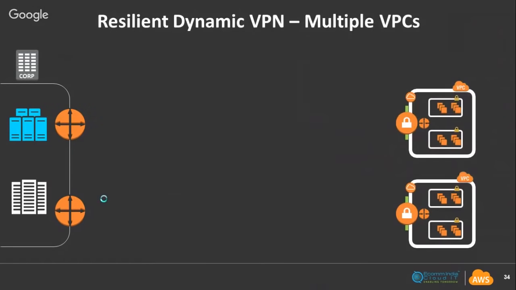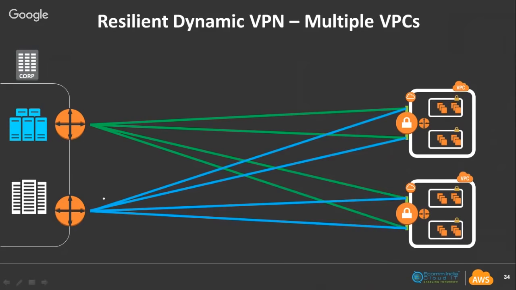When you have multiple VPCs, you can still do the same thing, where you can have literally multiple VPN connections that are spanning across both your routers that are connecting to both the VPCs, right? So in this particular webinar, it's all been about a single VPC, guys. So in the next one, we will be looking at how to go from one VPC to multiple VPCs, right? So in that, we'll discuss more about hub and spoke model of VPCs, things like transit VPCs, direct connect gateways, etc.